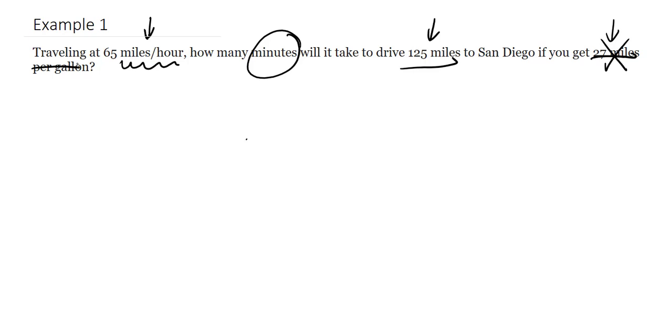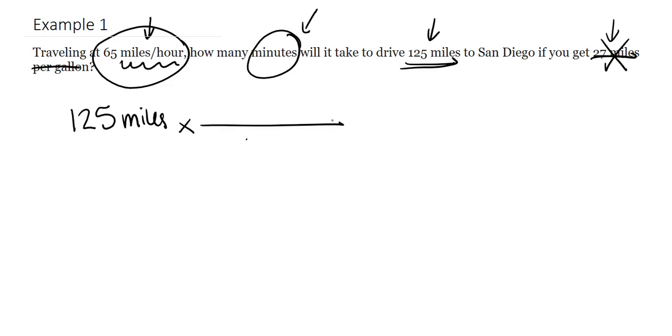So we have 65 miles per hour and we have 125 miles. So let's go ahead and start with this 125 miles. So if we have 125 miles to go, that's going to be our starting number. Now, let's look at the 65 miles per hour. Well, we need time. We need to get rid of miles. We don't care about miles, really. So in order to get rid of it, in the sense that we don't need it in our final solution, we're going to actually put the 65 miles on the bottom, and we're going to put 1 hour on the top. This way, we get rid of miles just like that.